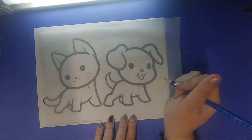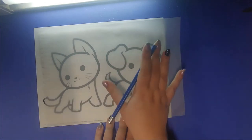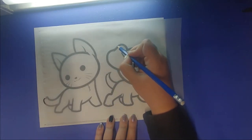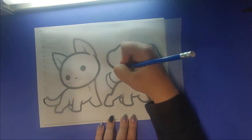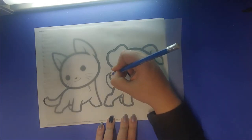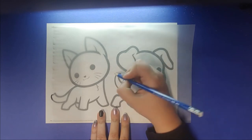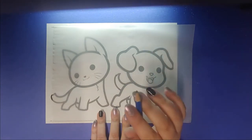Alright, step one is planning out and drawing your design. If you aren't using tracing paper and you're creating your own unique design, you can do this right on the paper you're going to use. Because I'm using tracing paper, I'm going to start drawing on that and then transfer it over after. We're just gonna do the puppy today. I absolutely love puppies — I have my own puppy at home. I'll show you guys a picture; I think he's pretty cute. I also did the cat in my practice drawing, which should be at the beginning of this video.